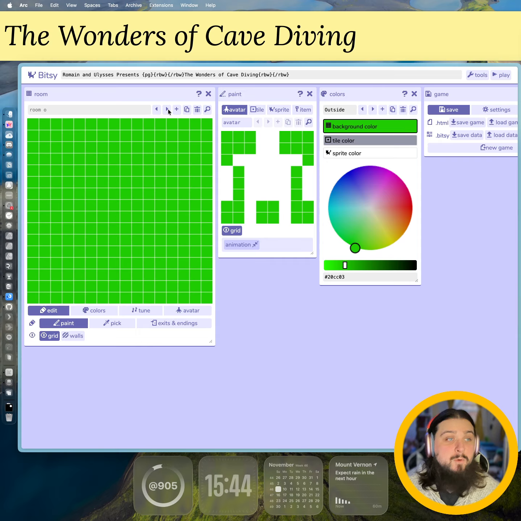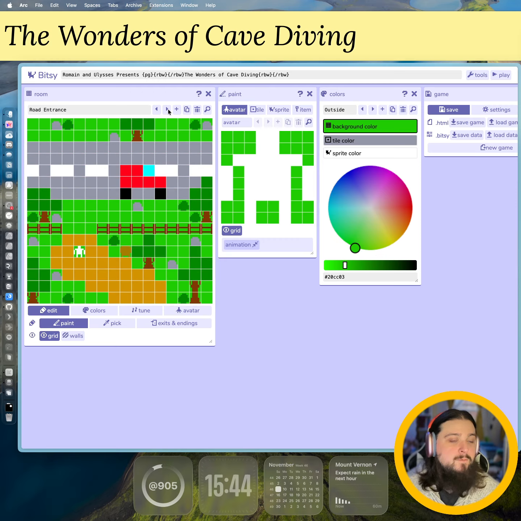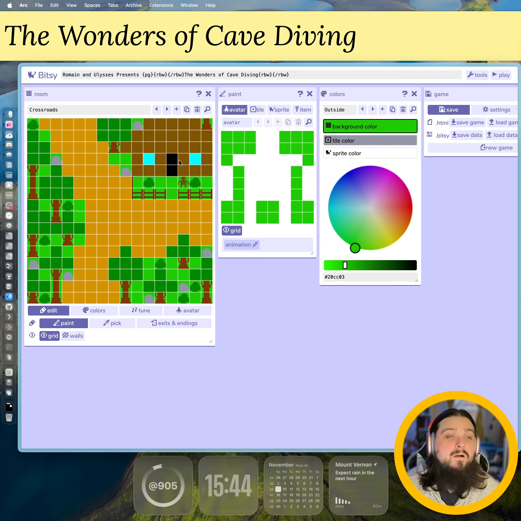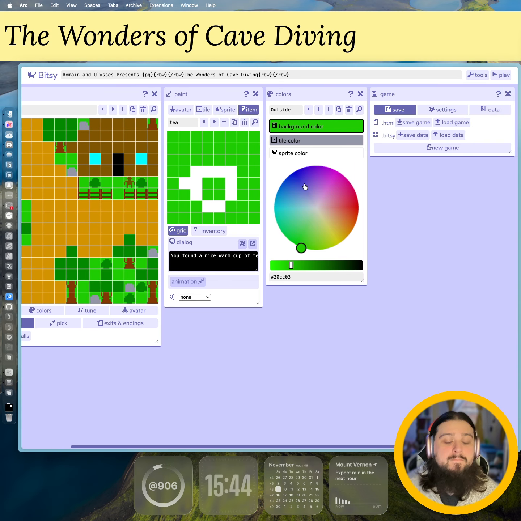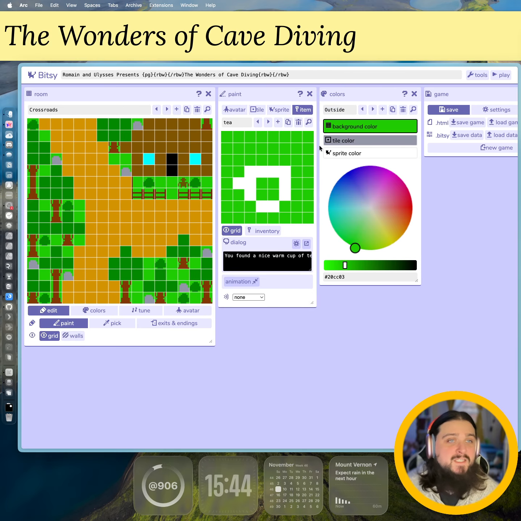Room 0. Oh, a road entrance. Okay, so there isn't an inside of the cabin. I was just curious. I was told there was. Perhaps lied to. Perhaps intentionally led astray to induce a sense of intrigue and curiosity. Who can say? Yeah, I'll say I think this is a pretty solid first Bitsy game.